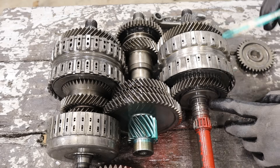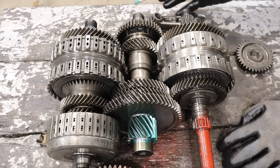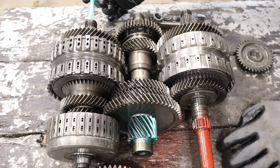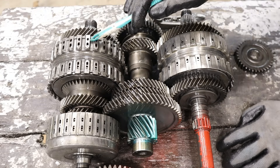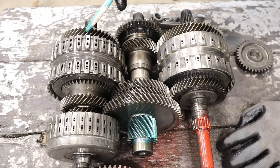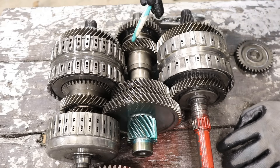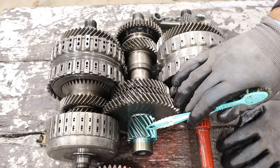Power comes from the input and is transferred externally through the transmission casing over to the secondary shaft. For third gear, the input comes in, goes through the transmission casing with that gear reduction, and into the secondary shaft. The secondary shaft has the third gear clutch, which locks up this gear to the one on the counter shaft. That gear does look bigger, but we have that external gear reduction, so that gives you an underdrive gear ratio on third, and that's going to go out and spin the output.